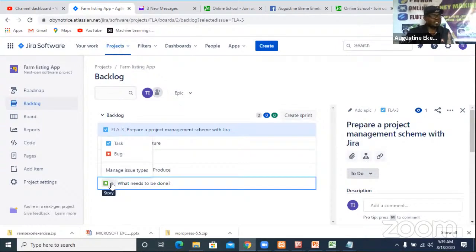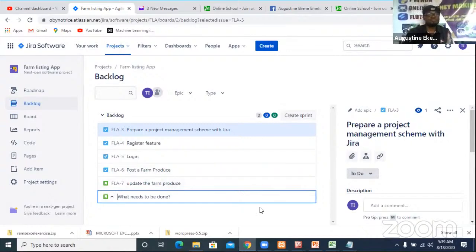It's already selected as story. You understand? So you can make it a bug or a task. So I'm going to say what? Update what? The farm produce. So they should be able to do what? Update their farm produce. Then press the enter key. Are we clear on that?